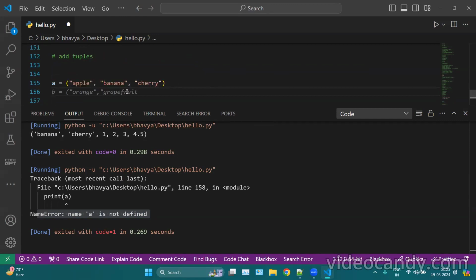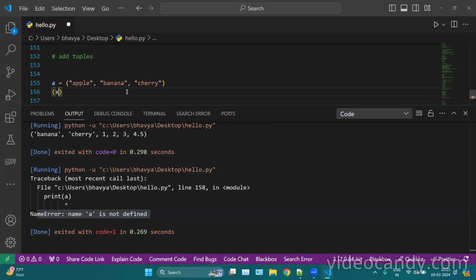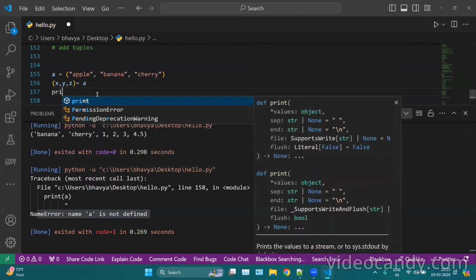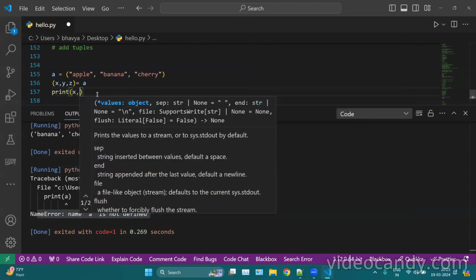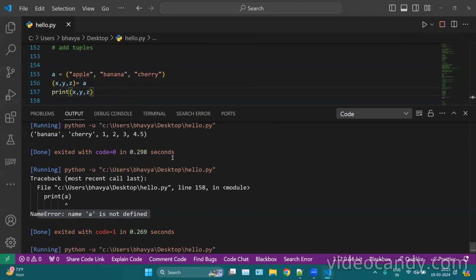For example, let's say here I am using a parenthesis and let's say x comma y comma z equal, and then here we can use a. Now if you print your x, y, and z, let me show you the output here.